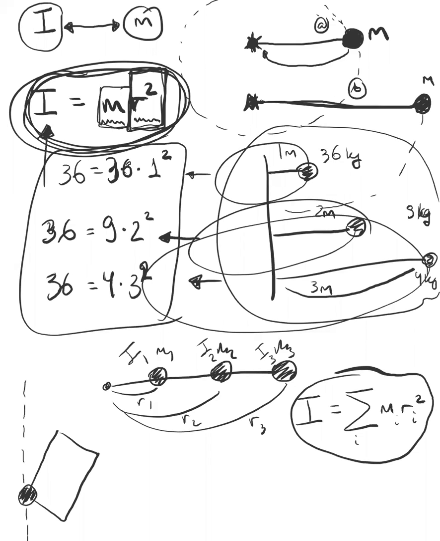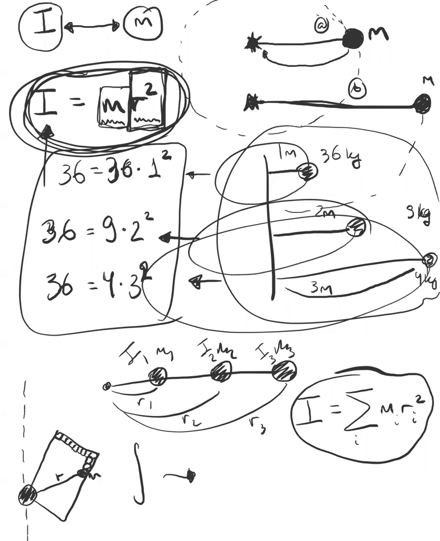What we do is we divide this book into small parts, so many small parts. Each small part has its own mass, and it's some distance away from the axis of rotation. We will compute the moment of inertia of each one of them, and then we will sum it up. When you add up very small numbers, that's an integral. So there is some sort of integral that gives you the moment of inertia of extended objects.